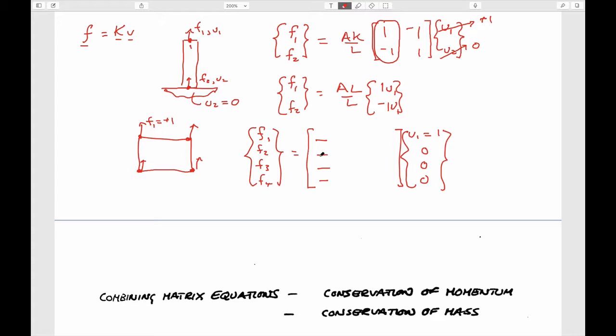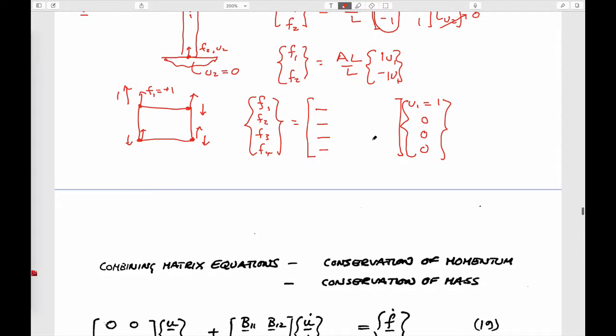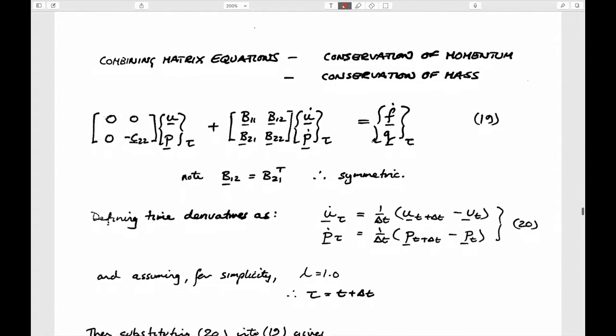In this particular case, it's saying that to satisfy equilibrium, all the forces in a vectoral sense have to add to 0. So if you're pulling up with a force here equal to 1, then to keep it in equilibrium there has to be a force here, here, and here, such that these three I just drew have the same vectoral magnitude in the y direction as the one applying to it. That's the physical meaning of these matrices not only being symmetric, but also of the terms on the leading diagonal adding to 0 as a requirement.